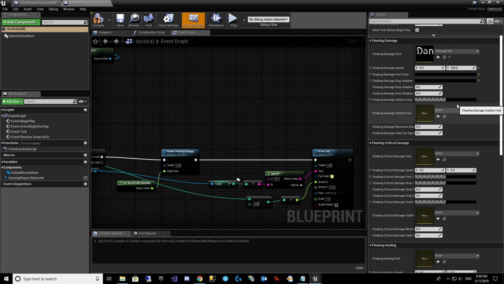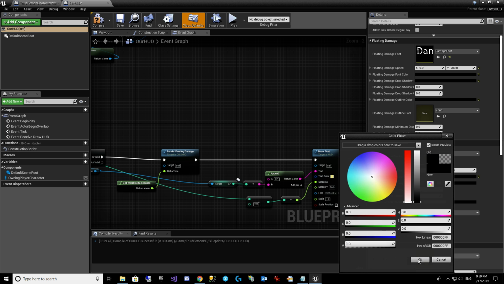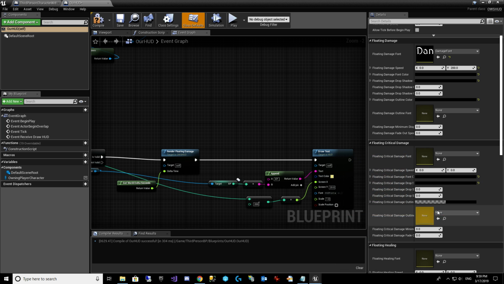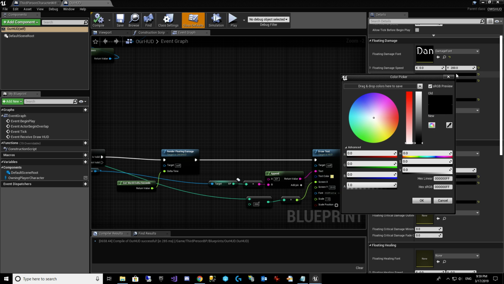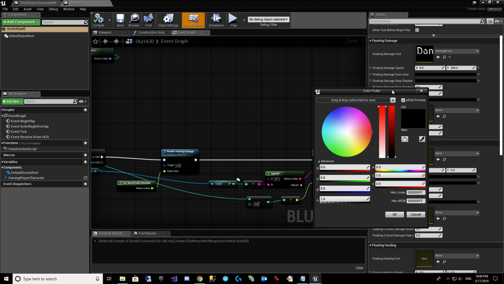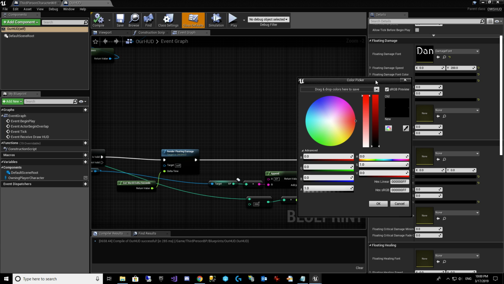Don't need to do the outline color, but you know what? Just in case we use it in the future, we're setting all these. Because it was super annoying to find. I'm sitting there going through all the code, like everything's working perfect. I don't understand why it's not showing up on screen. Only to find out that it was because I had an empty alpha. I understand setting them all to 0, that 0 is the default value, but I feel like F linear color here should have had alpha 1 as the default. Anyway. Luckily, I remembered after about an hour. Okay, so let's do some red, maybe somewhere about there.